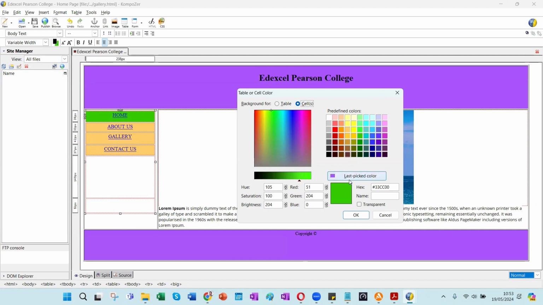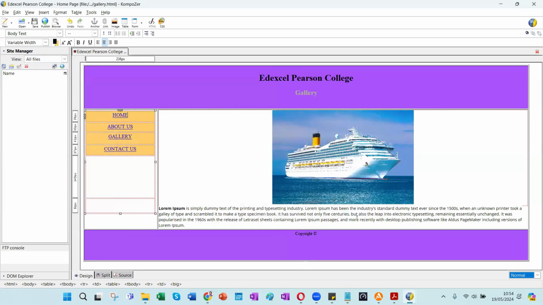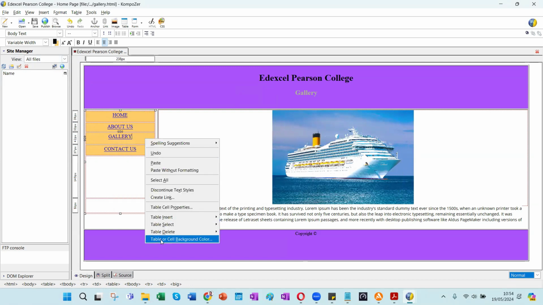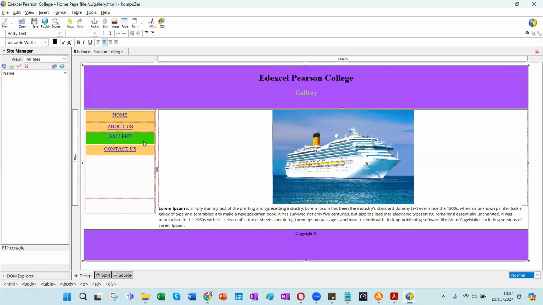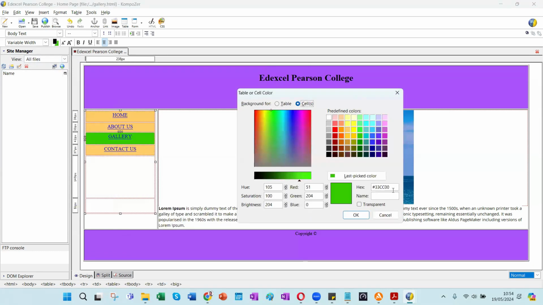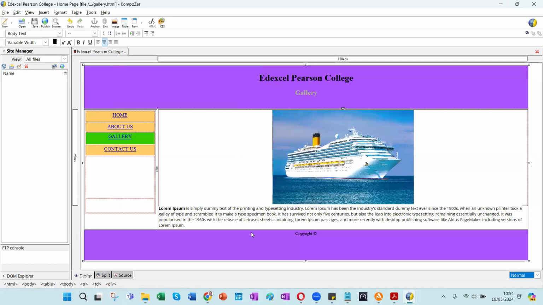Now, unfortunately, you don't have this color picker. Then you need to have an idea about the colors you use. So remember where you selected this color from. I'm just guessing, maybe this one. Yeah, that's the one. Since I'm in gallery, I'm going to change the color of this to that green color. If you're not really sure about the colors, you can even copy this hexadecimal code and paste it in a notepad and keep it. So this is the gallery, and even this should be changed.